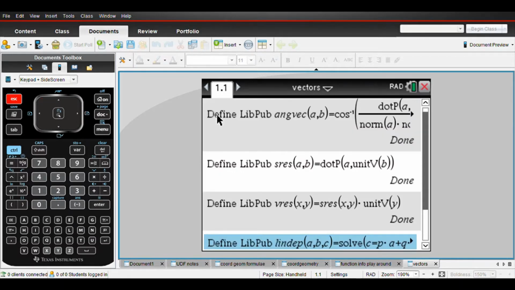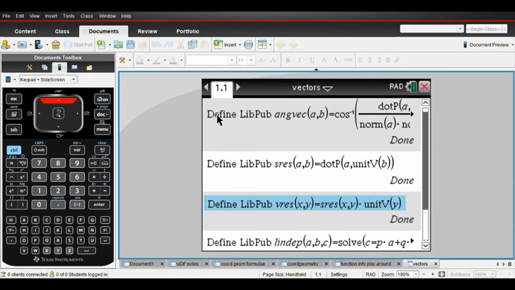So for example, in specialist, some classic questions, particularly in exam 2 multiple choice, would be, here's some scalar resolute, or here's a vector resolute. And either find me the vector resolute, or given the vector resolute, find out this particular value. So if we can program and create our own command that actually computes the vector resolute, that can save so much time and so many keystrokes in an assessment.